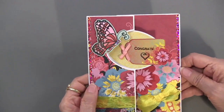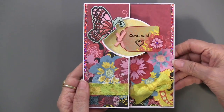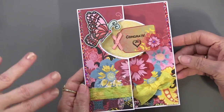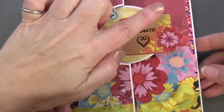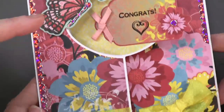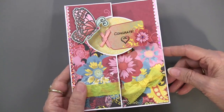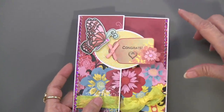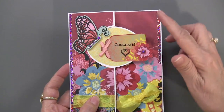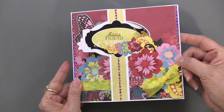Okay, so here's the first, and Anne has done this, and beautiful. Isn't that pretty? Yeah. So she's used the Mirage paper, and she's used the Mirage die cuts. Right, and in a really unique way. I love that she's got one of the tags sort of peeking off the edge of that oval. But also the papers, I love that if you use the paper patterns that come with it, then you get this nice white matted edge from your card. And that's what the patterns will do. The patterns will allow the paper to be inset a bit from the card itself so that the card creates a mat all the way around. And then as we open it, she's got another die cut on the inside.